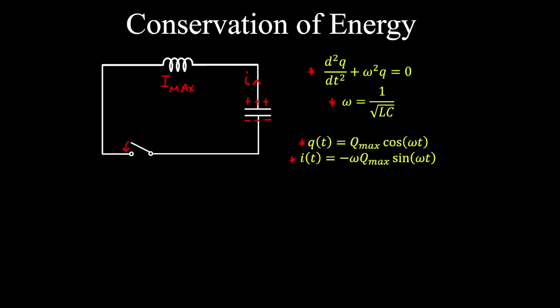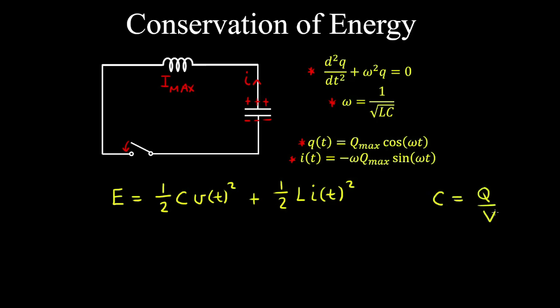So at a particular time, the total energy stored in the capacitor and inductor is equal to 1/2 by the capacitance by the voltage across the capacitor at time t squared, and plus 1/2 by the inductance by the current squared. And remember that the capacitance was equal to the charge on the voltage, so we can write the voltage as the charge on the capacitance. So here we get the charge as a function of time squared on the capacitance squared.